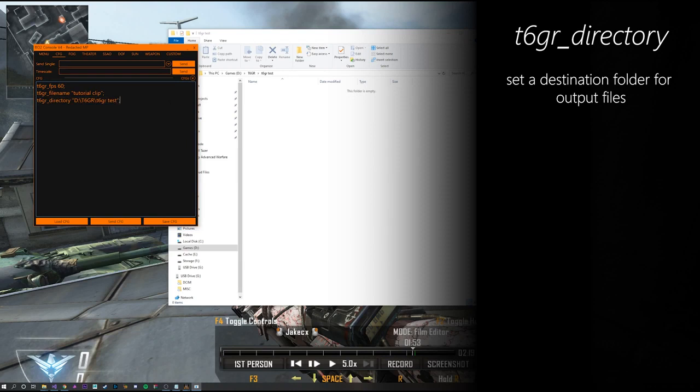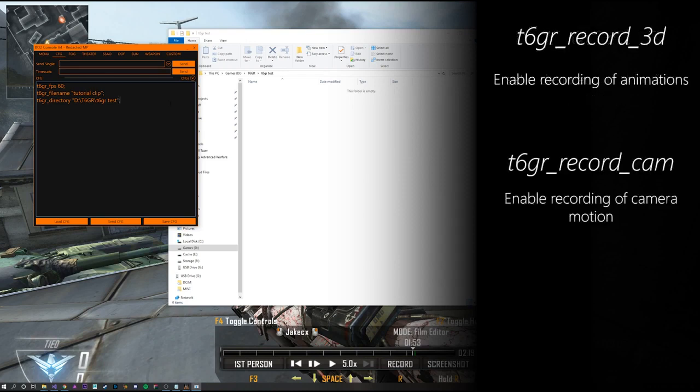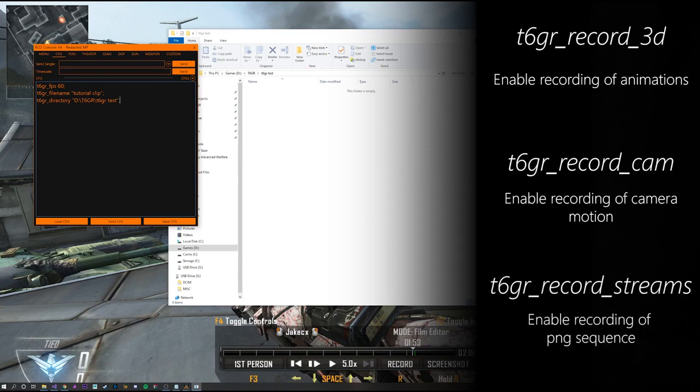So next you just have to set the dvars for what you actually want to record. This comes in 3 parts. There's 3D, which is the animations, camera, which is the camera, and streams, which is PNG sequence. So first I will set record 3D to 1, and I will set streams to 1, and I will set record camera to 1.